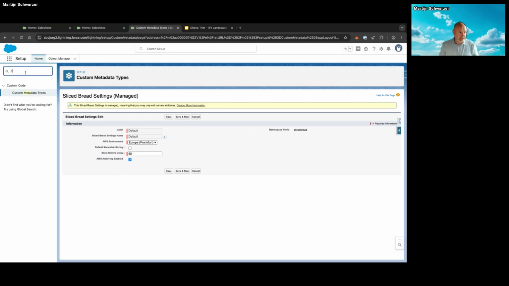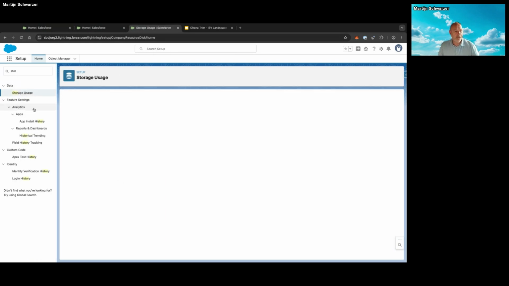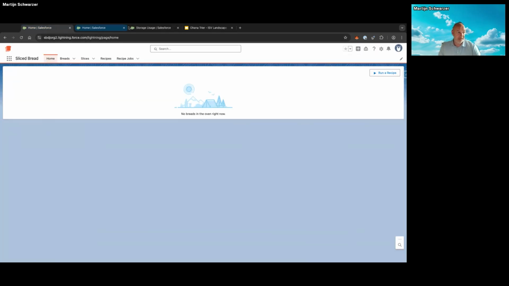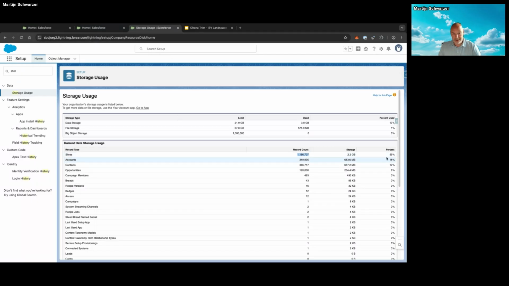I can quickly check storage usage. Of course, we have slices, but we do clean them up. But again, there's a 50-minute delay. That's what I set. You can set that to immediately. You can set it to manually. You can do whatever you want. So after 50 minutes, all the breads are processed, and all these slices will be gone as well.